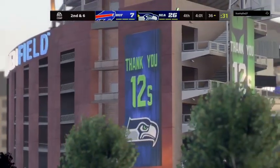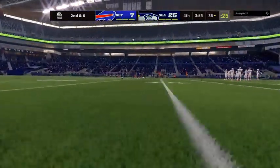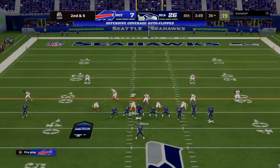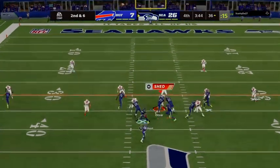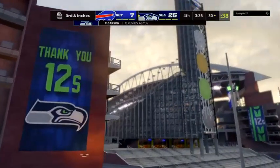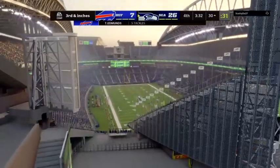On any running play that's called, they're always hoping that it's going to break big and go the distance. But when you get a nice gain like that, you're able to do so many things anyway. You can come back and run essentially the same play again, continue to move the ball on the ground, or you can decide to throw the ball now because usually you have the defense back on its heels. On 2nd down, it's Carson. And he'll be close to a 1st down as the tackle made at the Bills' 30. After a gain of 5, they'll wind up being about a length of the football short here on 3rd down.